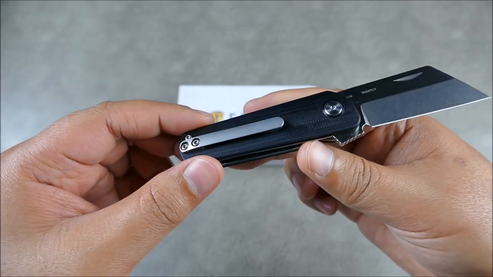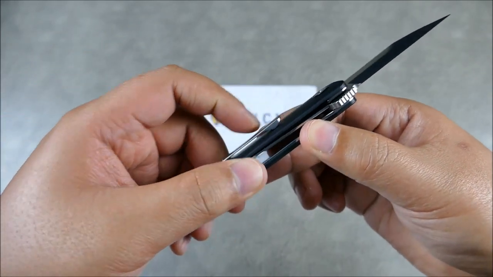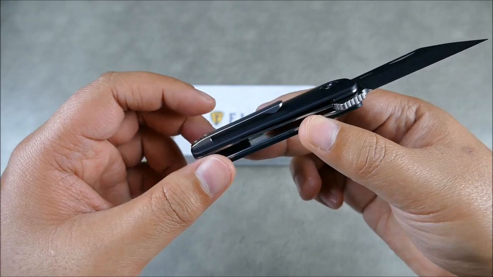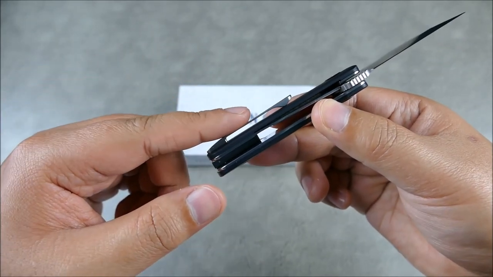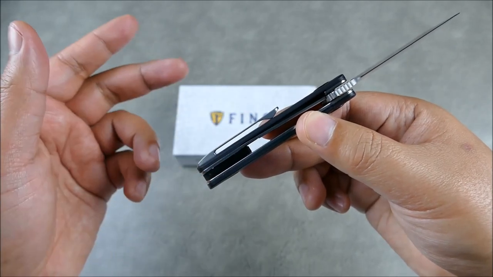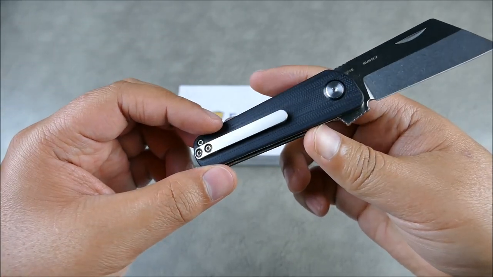We'll definitely take a look at that here in a bit. As you can see you also have a milled pocket clip which is actually mounted right at the butt here. It's not going to leave too much hanging out of your pocket. Very stiff so it's definitely going to keep it in place but you are going to have to really work it to get over your pocket there but I think it has a really nice ramp so I haven't had any issues with that.